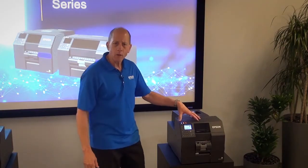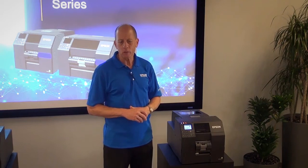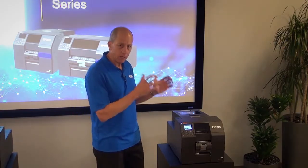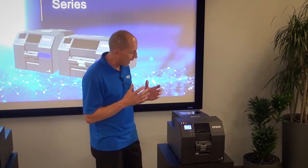So now again, we talk about the fact that these printers are suited for industrial mission critical applications, which means if something does go wrong, we've got to be able to remedy it quickly, okay? A lot of thought was placed in the C6000 series on how to clear jams and gain access.